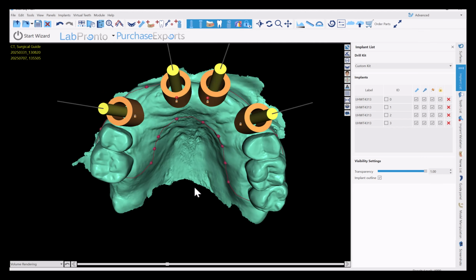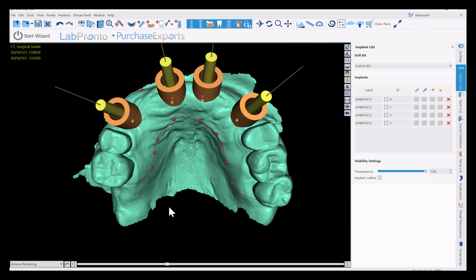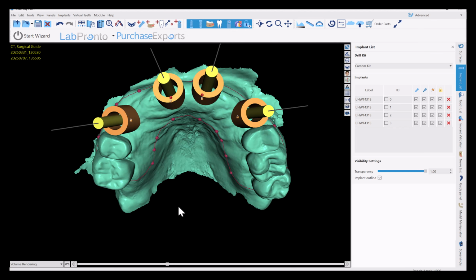So for a case like this, usually what I would do is generate the guide, and if we were going to use it, I'd go into the surgery, I'd seat the guide, and I'd use an indelible ink stick to mark the osteotomy sites on the tissue. Then I'd remove the guide, and my incision would go just lingual to the marks that were made, full thickness all the way around, and then into this sulcus, into that sulcus, and I'd reflect all that tissue to the buccal.